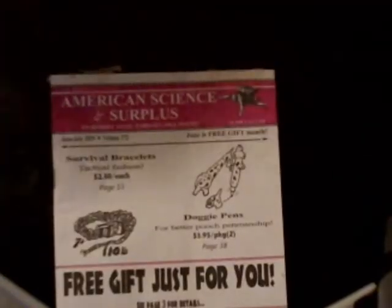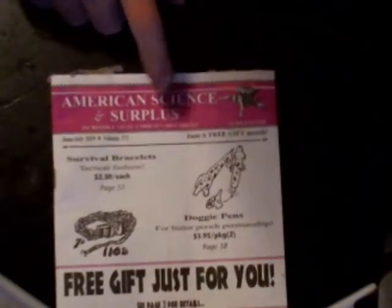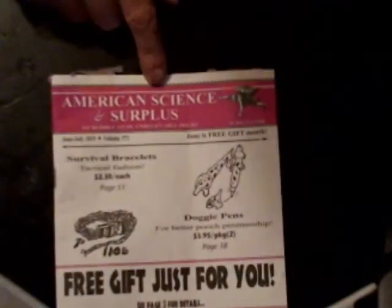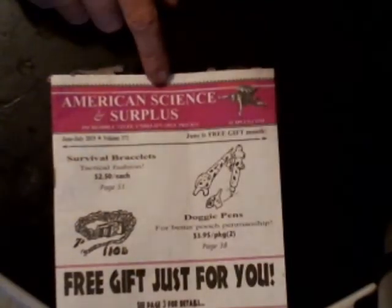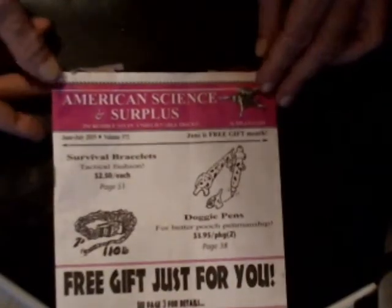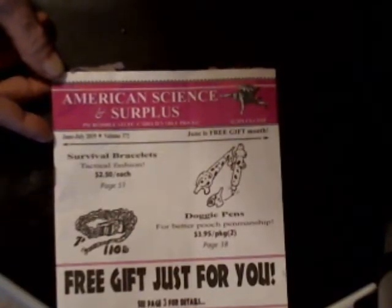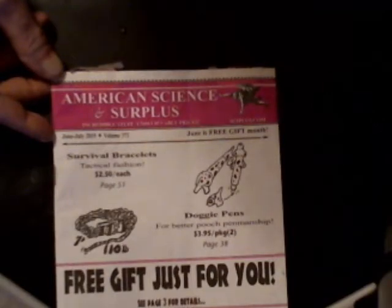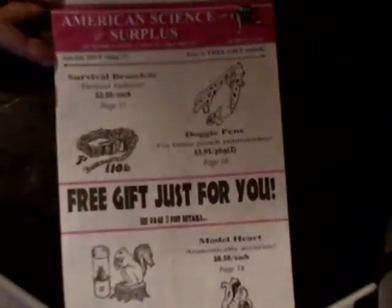And now, surprising as it may be, ASS, American Science and Surplus. My wife bought some dental tools from these people. They're stainless steel, and they looked exactly like dental tools I recognized. You know, $9 for 7 of them was a good deal. The science stuff runs from expensive digital microscopes and stuff like that, down to beakers and test tubes. They also have surplus items there.